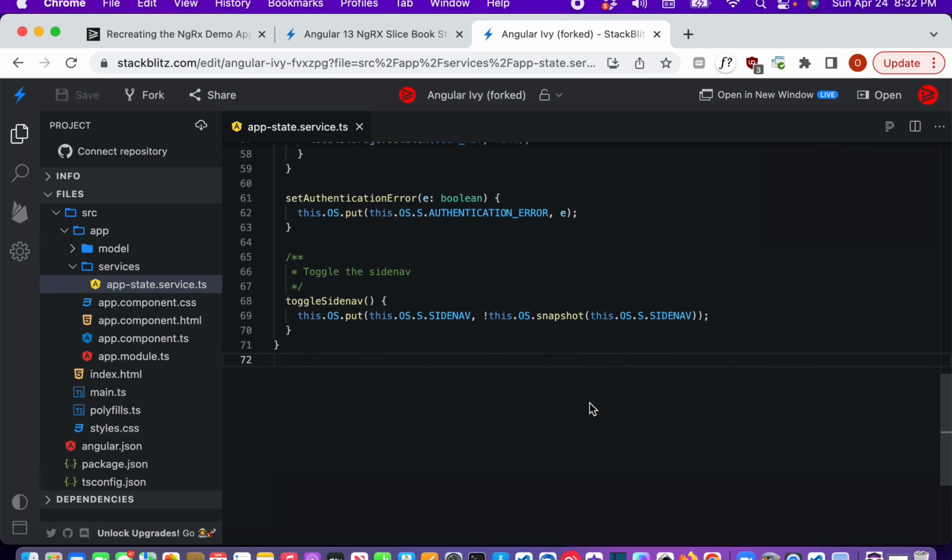Now you may be wondering, why are we storing the side nav state in the object store? Couldn't we just put that on the component itself? And we could. But the reason it's nice to have this state inside the object store, or in a central location, is we may have other pieces of the user interface that also depend on this state. For example, if we wanted to implement something that opens when we close the side nav, then we have something to trigger that now. And that is why we have that inside the object store.